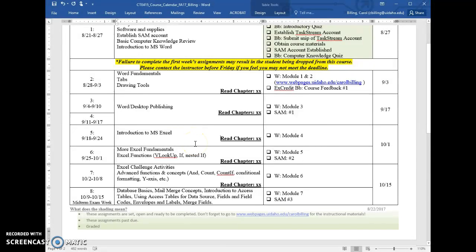All the assignments are going to be developed so that it's something you can use in your class, either currently or in a future class. I don't want to do any busy work. And that's probably my problem with SAM. I'm not going to give you a bunch of work to do in there if it's just busy work, because I'd rather see your Excel fundamentals in an actual document or something you're going to use for teaching than have you do a bunch of exercises in SAM that, quite frankly, would probably be frustrating. I have a lot of reservations about using these online things, but that's what they've done in the past, so I'm going to give it a fair shot. We'll see how it goes.